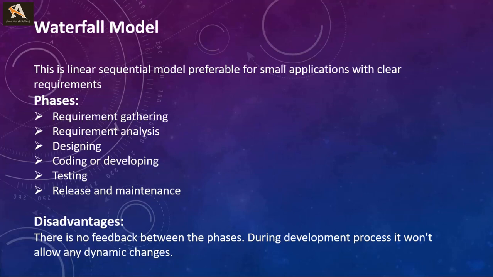Next comes the coding phase. Coding happens, and once it is done, it will be given to the testing team for testing. So coding will be done by the development team. Okay, testing. Tests will be developed and implemented by the testing team and end users. Then it will be released to production. So the final phase is release and maintenance. It will be released to production, and then the maintenance of the software or application will continue further.